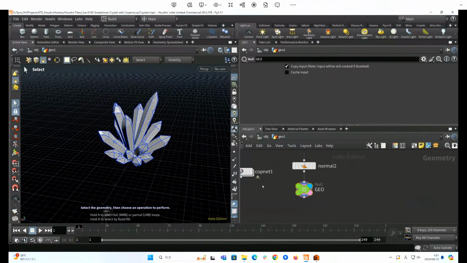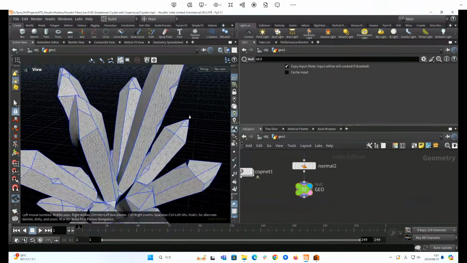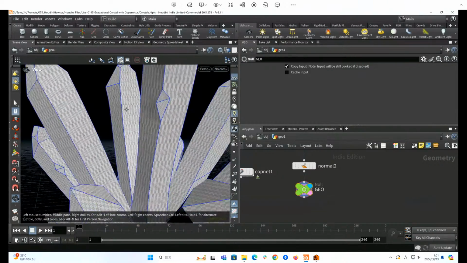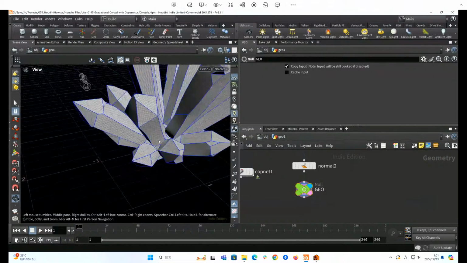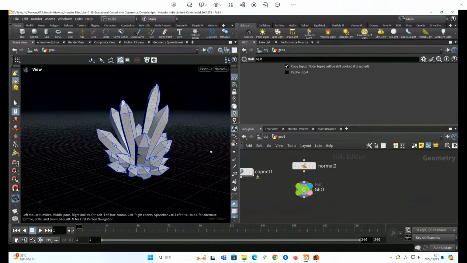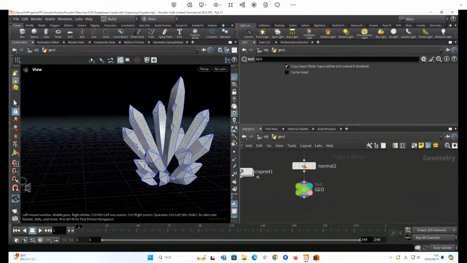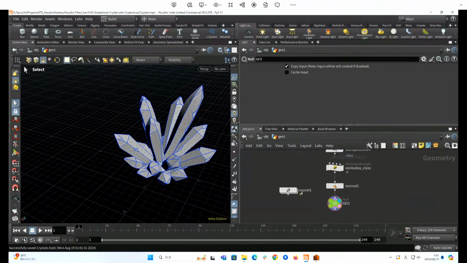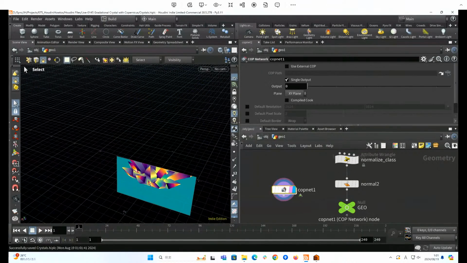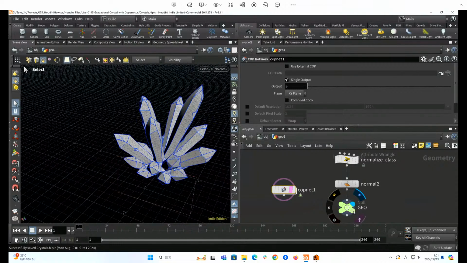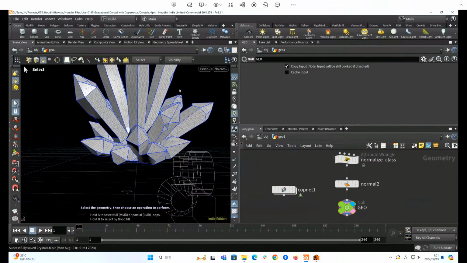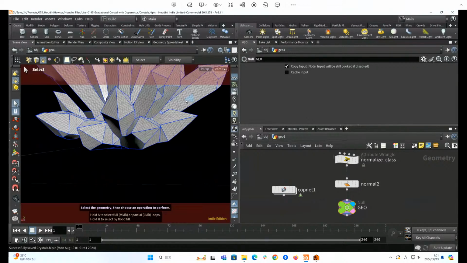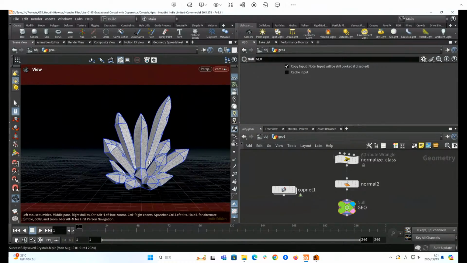And the final geometry looks like this. You have UVs on each face. You have some cracks here and there. And moreover, it more or less looks like a crystal shape. Okay, and if you go back to the Copernicus, you should be having this crystal shape. Now it's based on the camera view, so let's move the camera to fit this geometry inside the camera.